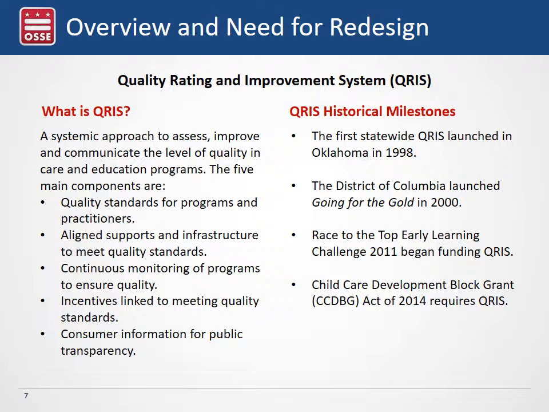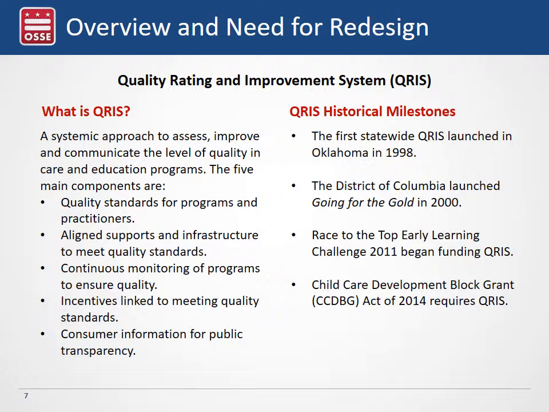What is a quality rating and improvement system? It's a systemic approach to assess, improve, and communicate the level of quality in early and school-age care and education programs. Similar to service-related industries, QRIS provides quality ratings to programs that meet a set of defined program standards, designed to empower families to make better informed decisions and choose high-quality environments, give policymakers effective tools to improve quality, promote accountability so that stakeholders feel confident investing in quality, give providers a roadmap to quality improvement, and promote the health and development in early care and education.